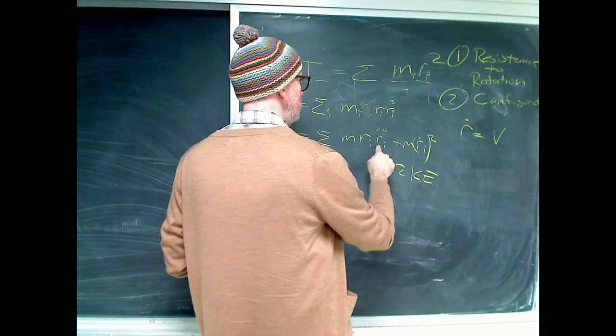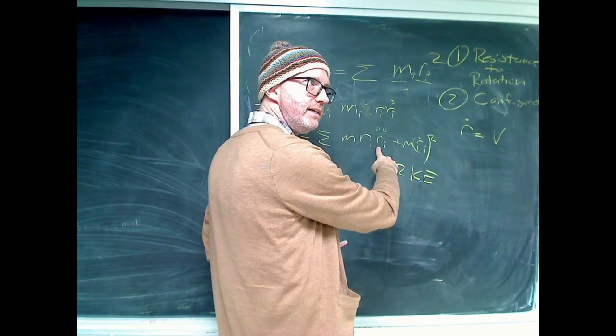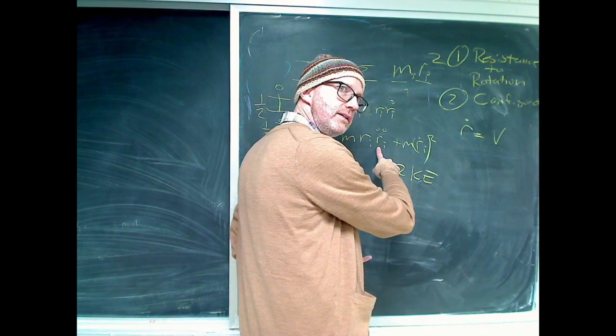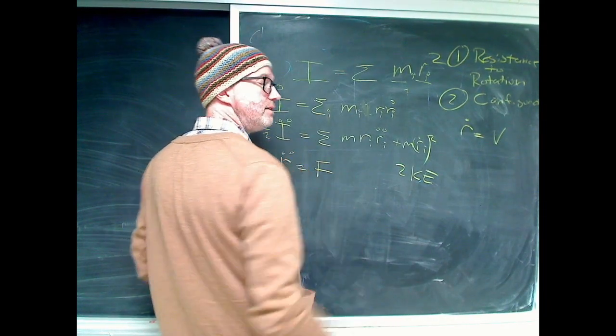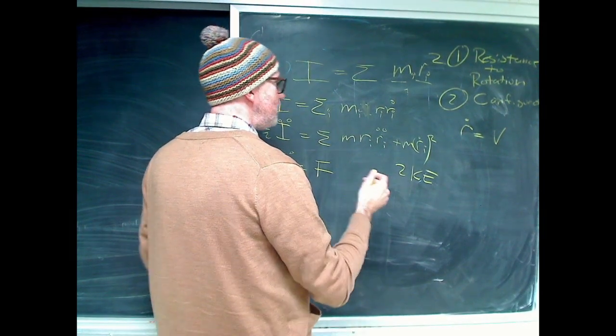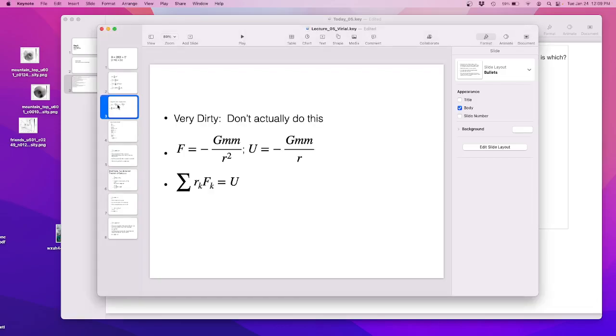And this is what? R double dot is what? Acceleration. How does acceleration relate to gravity? Not quite all the way to the work. So acceleration, R double dot, let's say m R double dot, is force. Okay, the cheesiest derivation, this is how you remember that you're on the right track. Don't actually do this, but the force is GM over r squared, and the potential is GM over r. So if I multiply by r, it just kills one of the r's, right? It's basically what we're doing.